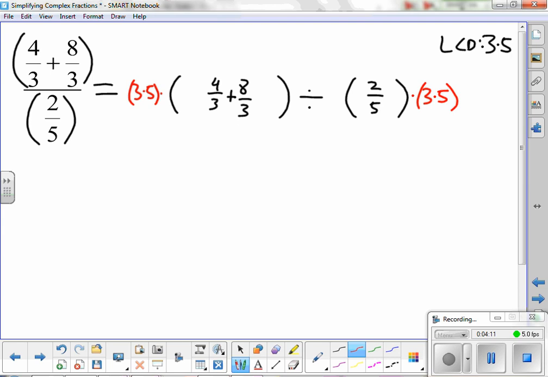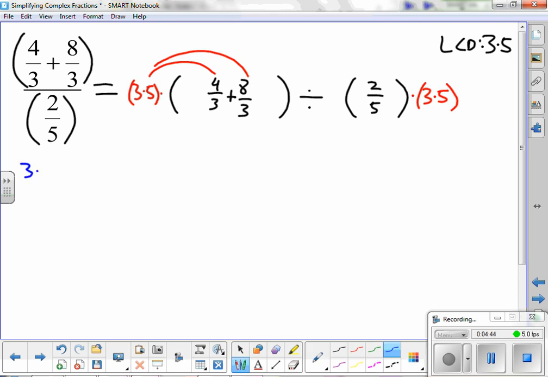Okay, so on the left-hand side, or the numerator side, this is your numerator. Remember our division sign right here? I rewrote it as a division sign here, just like the old school way of dividing. So what I'm going to do is I'm going to take this 3/5 and multiply it into both of these terms right here. So I'm going to take the 3/5 and multiply it to this one and to this one. So what's going to happen in the first case is you're taking 3/5 times 4/3. What's going to happen is the 3's are going to cancel. You're just going to end up with a 5 times a 4. I'll show that over here in blue. This is just some side work.